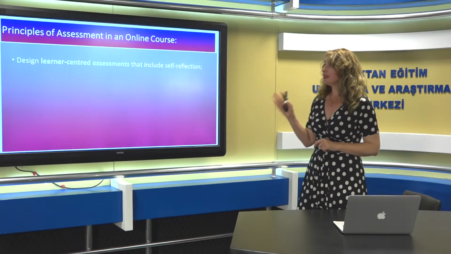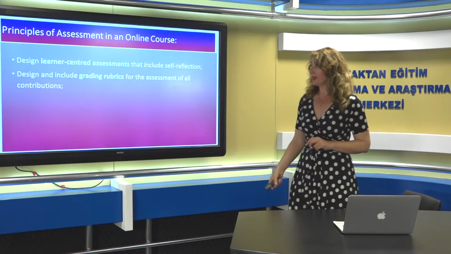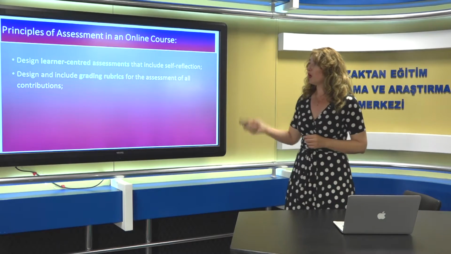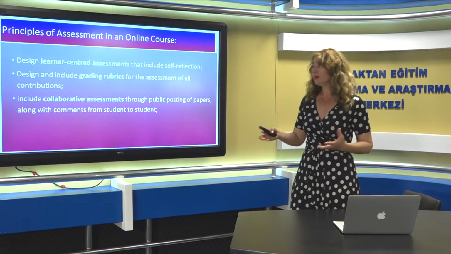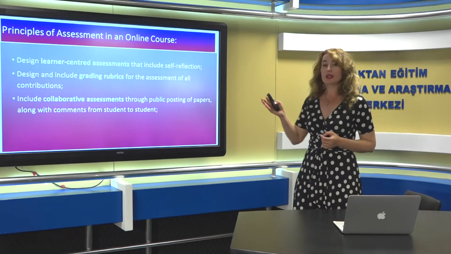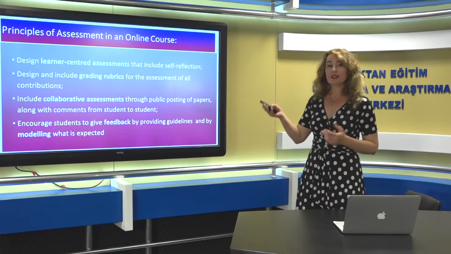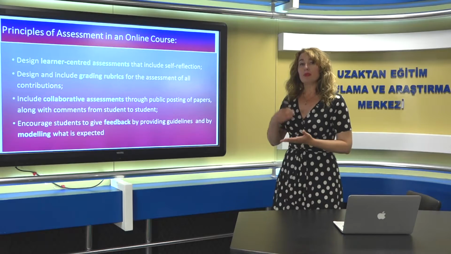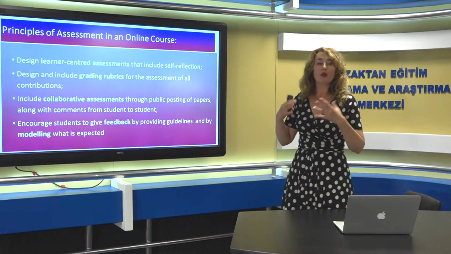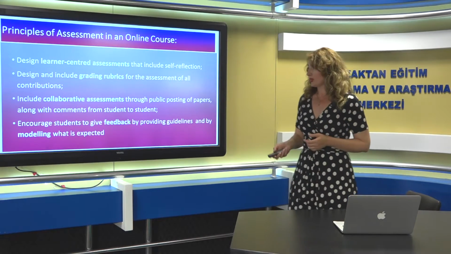Design learner-centered assessments that include self-reflection. Design and include grading rubrics for the assessment of all contributions. Include collaborative assessments through public posting of papers along with comments from students to students. Encourage students to give their feedback by modeling how and what is expected from them when they are commenting on something online, synchronously or asynchronously.